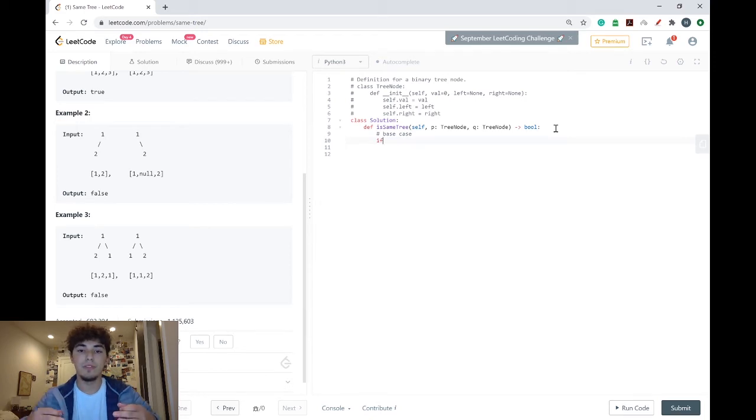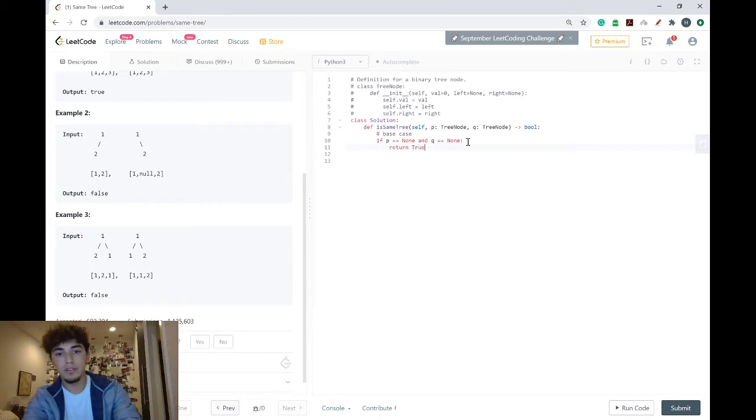That means we've either been given null trees or we've traversed all the way down past the last node, making them identical. It's not null, sorry, it's None in Python. So if they both have a value of None, then we're just going to return true.